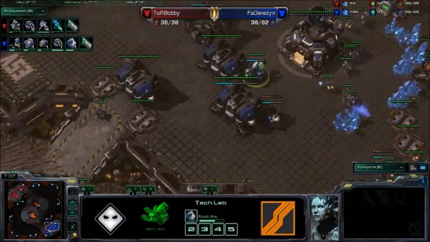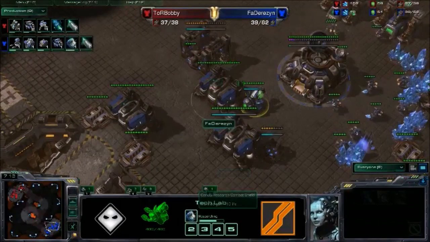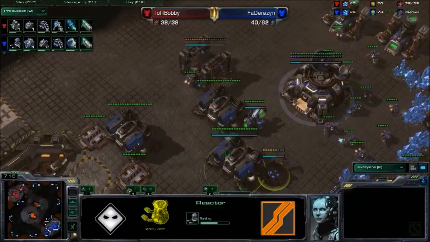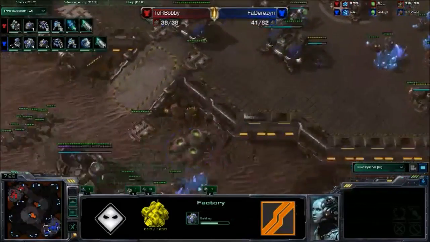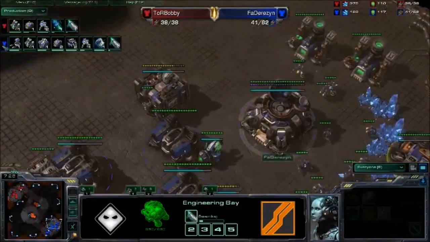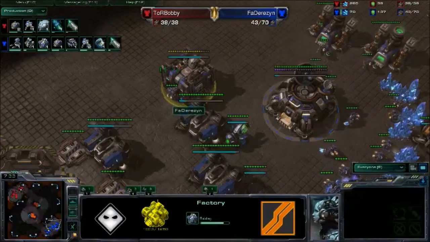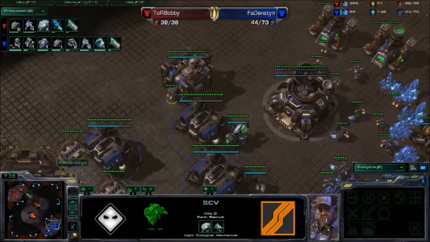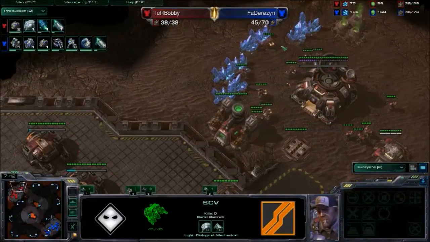Resin, on the other hand, going for something a little more standard, I suppose. Combat shields are still on the way. Getting one reactor and going for a pretty fast factory, so Resin, I expect he's going to try and turn that into a star, or he's going to get a starport out of that factory. But we'll see.